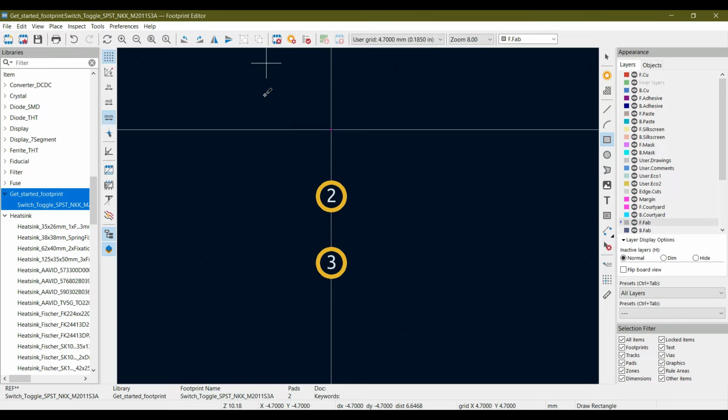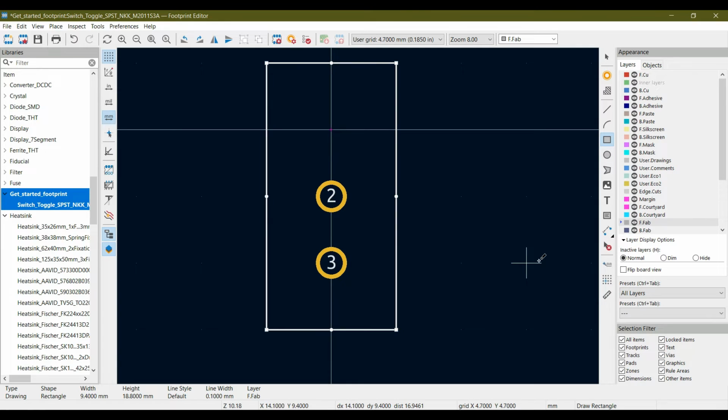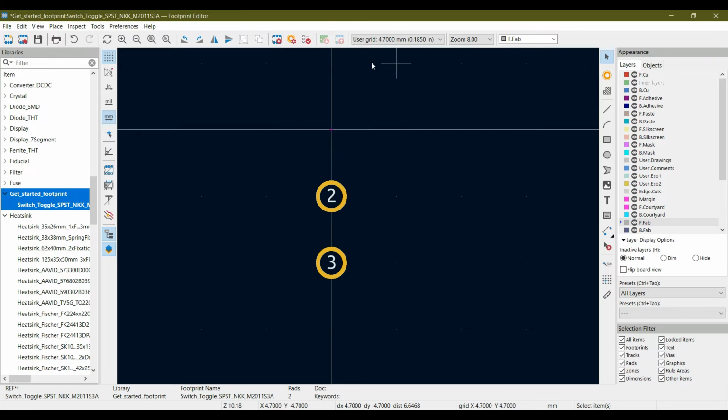So in our footprint we need to draw something like this. This is just a rough boundary that has a length of 13 mm and a width of 7.9 mm. Let me delete this, and let's be very precise while drawing the outlines, because these are the dimensions that are fed to the machine while fabricating the PCB. One way to place precisely is to set the user grid and change the origin from this place to somewhere else. So let's do it.